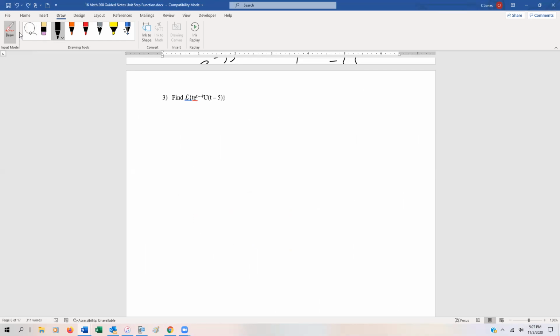So we're going to have to do a number of things. So notice that we have a t here, a t minus 4, and we have to make them both look like t minus 5. All right, so now we could use the easy trick on the first one because we've seen that. So we're going to write this as Laplace of quantity t minus 5 plus 5. All right, so that's the first t.